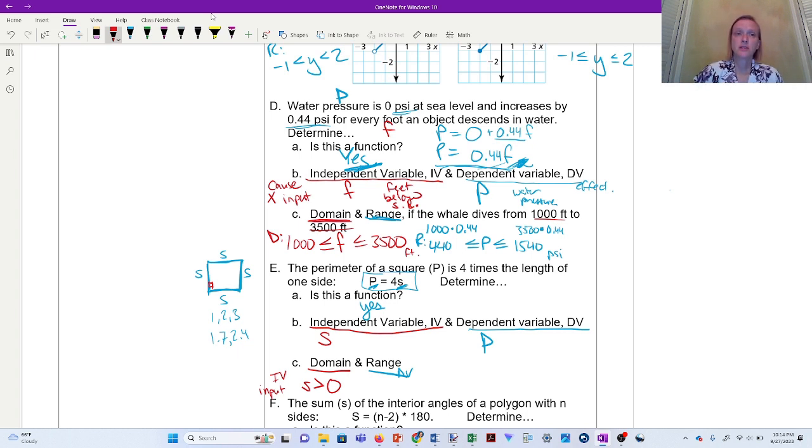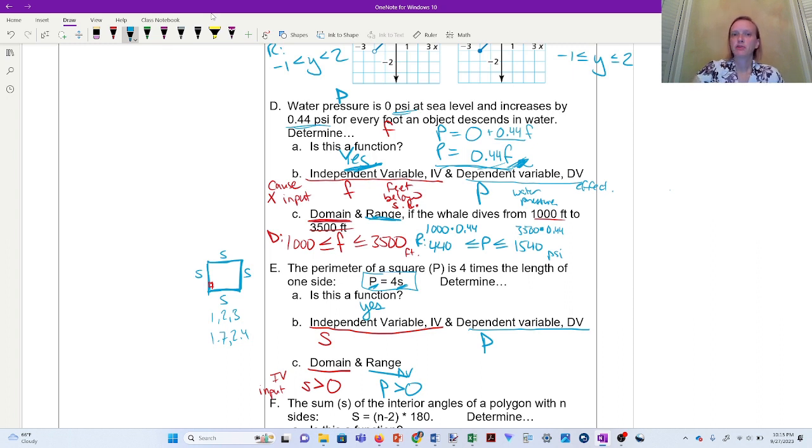Similarly, our range, the set of possible perimeters, our output values, also have to be positive numbers. The perimeter cannot be 0. The perimeter cannot be less than 0. It has to be bigger than 0. It's true that the perimeters have to be bigger than the side length, but no matter how small you make your perimeter, you can always find a smaller number for the side length, and so it is sufficient to just say greater than 0.